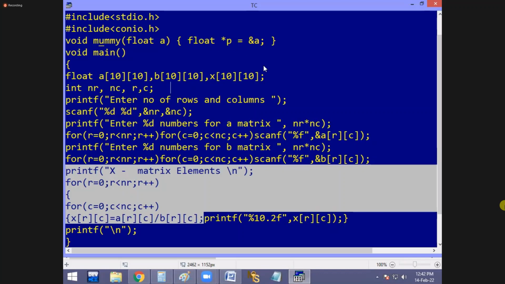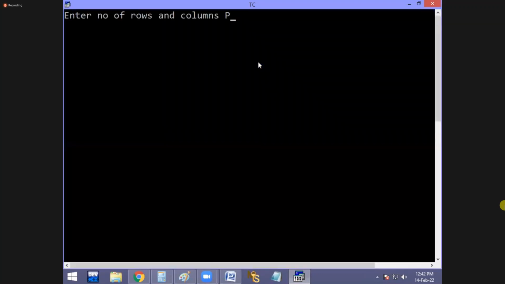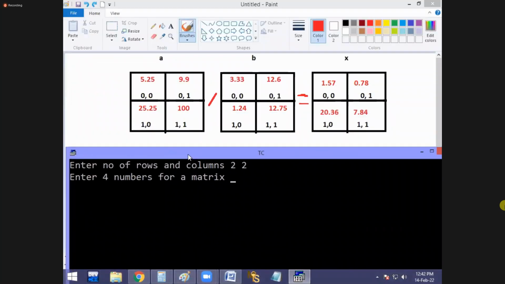Now watch it, guys. Is your problem solved or not? Same numbers. Okay, enter the number of rows and columns: 2 by 2. Okay, tell me 5.25, 9.9, 25.25, and 100.